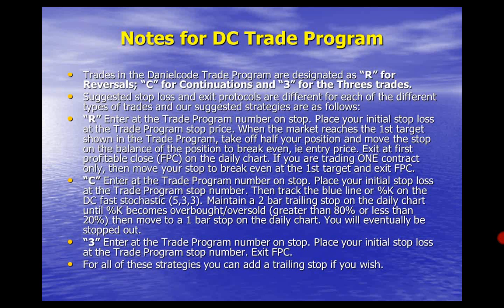These are the rules for the contracts. They're on the Danielcode website, underneath the trade program that we just saw, and you can see that we have specific rules, specific stop-loss strategies, and specific exit protocols for all of these trades. One of the things I want to tell you is that you should view these only as a starting point. I've designed these signals to be as safe as possible.